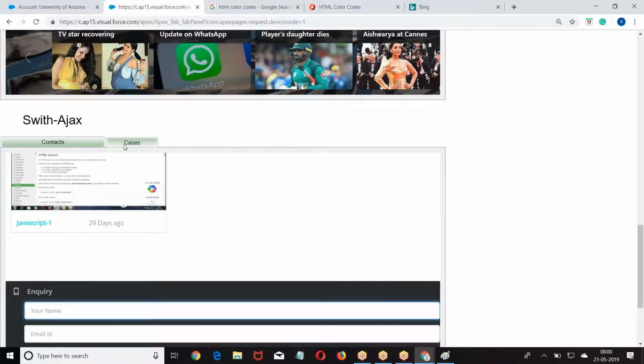Client loads the page from the client side only, so it is fast. With server, we expect the request to go to the server, process some logic in the server, and get the result back. It takes more time. With Ajax, from the client only, it is making an HTTP post request and getting the data displayed. So what is the order of performance? Client will be fastest, followed by Ajax, followed by server.